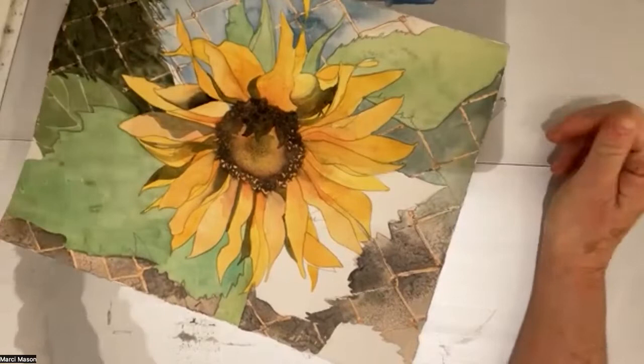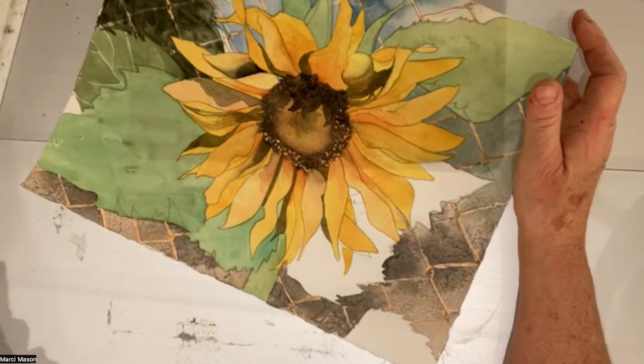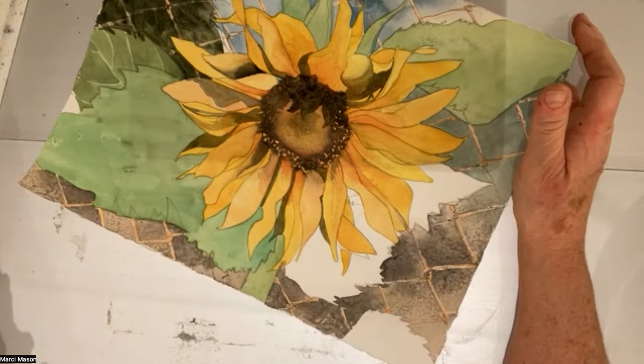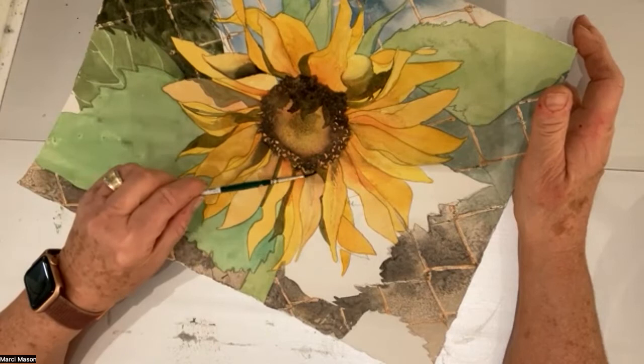Some of your petals do not really have shadows, but they are textured. So I will dry brush down them. And I'll just take my brush, lay it on its side with a little bit of watered down black and drag it down the petal. I'm getting just a little bit of texturing, but it's just enough to show some texture on the petals.